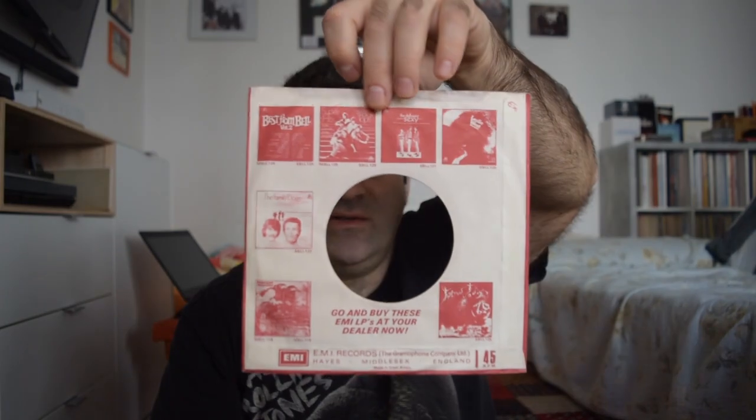Next one, I Feel Fine, She's a Woman. That sleeve came to me with that single, but I don't know what this sleeve has to do with the Beatles. It's a Bell Records, and I think a seller just put it there because he didn't have anything else. But still, it's a made in Great Britain, it's a British original sleeve, and a nice thing to have. Although it has nothing to do with the Beatles.